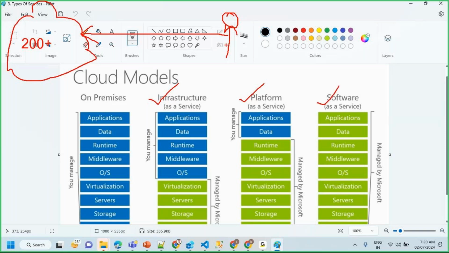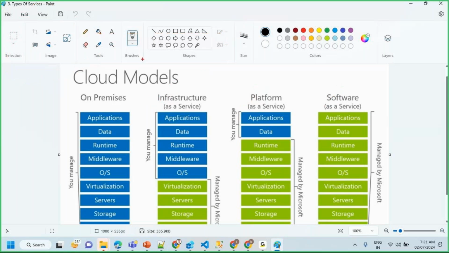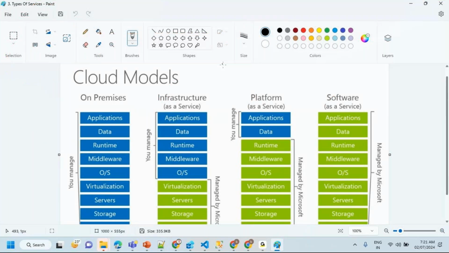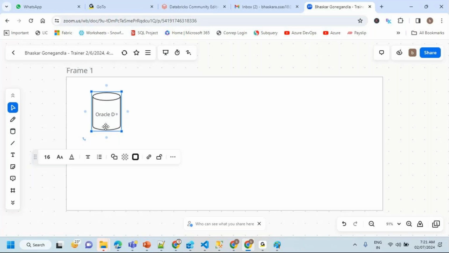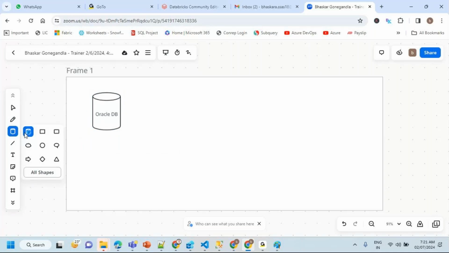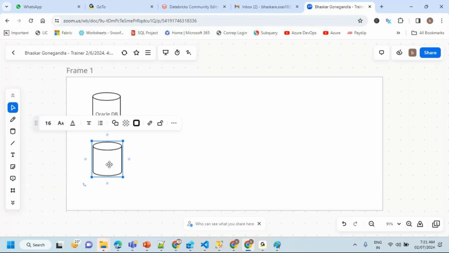So I have a requirement. Let's say, for example, I have a database, and this database is Oracle database. Okay, I have SAP HANA database or SAP stuff.